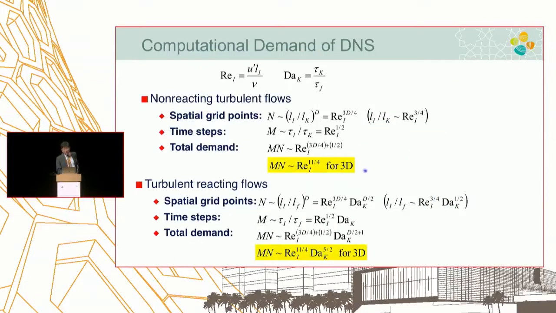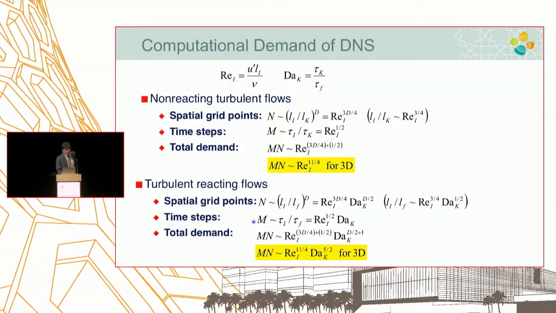So here's the computational demand. Again, this is related to my earlier discussion. Even in non-reacting turbulence, we want to capture large-scale motion, and at the same time we want to resolve small-scale eddies. So the higher the Reynolds number, the bigger the scale disparity gets. So the computational cost goes directly with that. And if you are doing 3D simulation, this is a power law. It's crazy. It's almost like a cubic dependence. So if the Reynolds number increases by an order of magnitude, your computational demand goes up by 1,000-fold. So you can realize quickly you run out of computational resources.